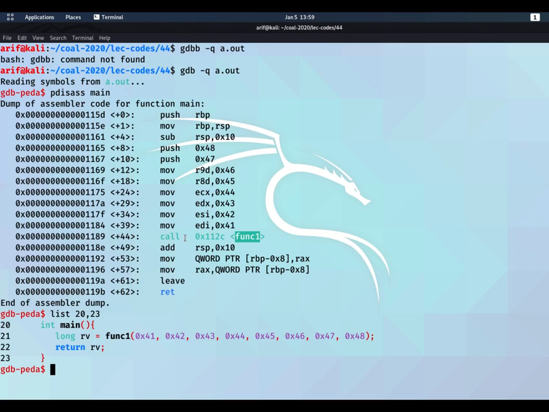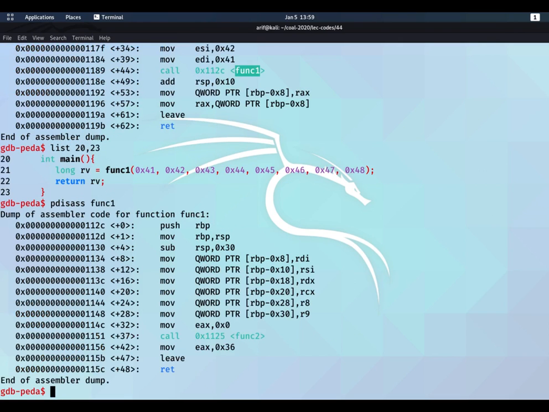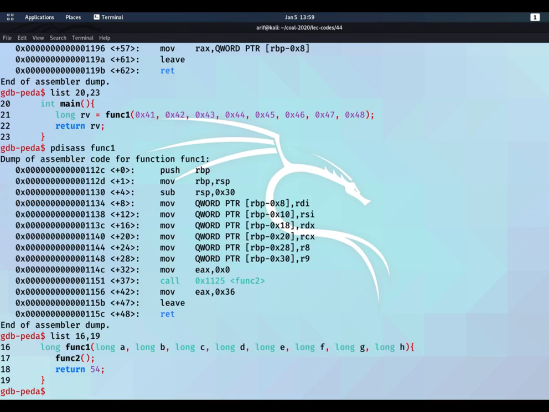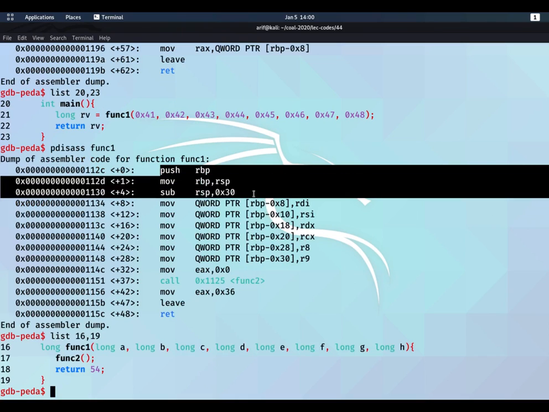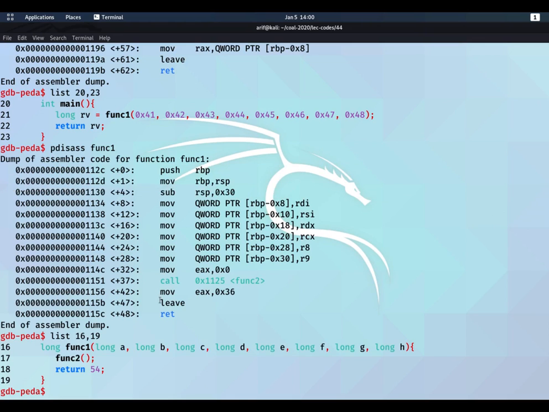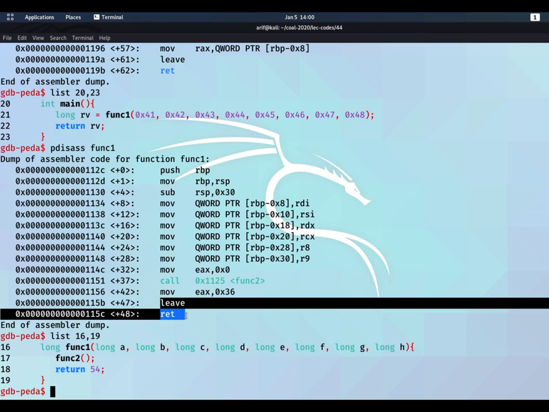Let's see the disassembly of function 1 as well. We disassemble function 1, and let me show you the code at the same time. List 16 to 19. Okay, so once again over here you see the procedure prolog, and at the end of this function we have the procedure epilog.